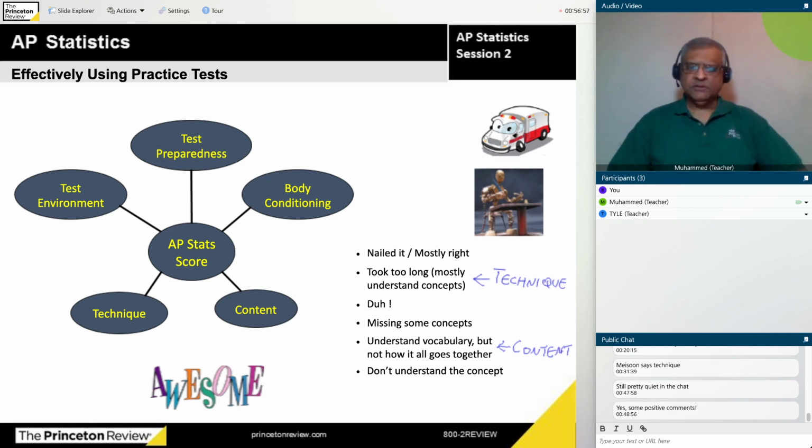As far as the content goes, I will have some content on Venn diagrams. If there's something else you would like, now is a good time to let me know in chat, because really I take your feedback from the chat and I try and see what I can incorporate in these types of sessions, and what I think will be most useful for you as the test taker.